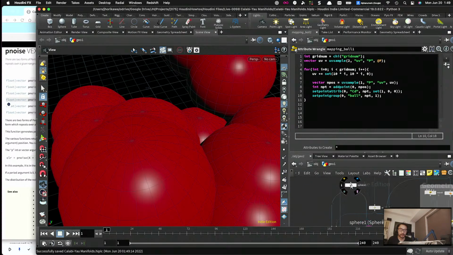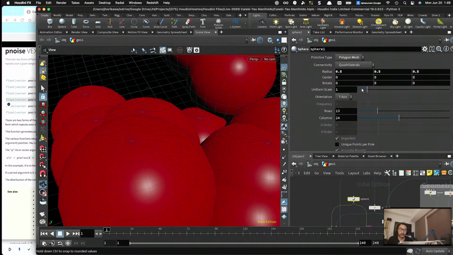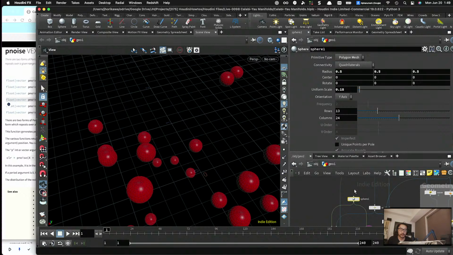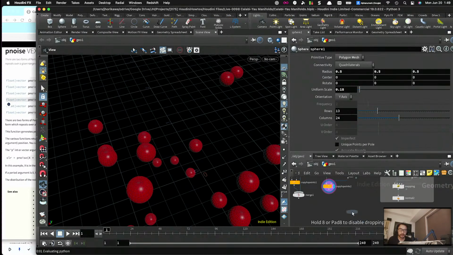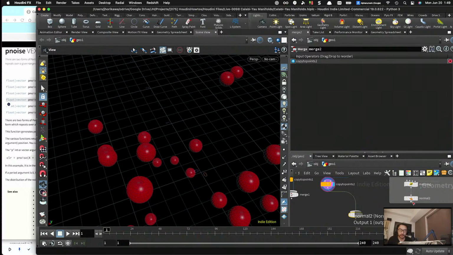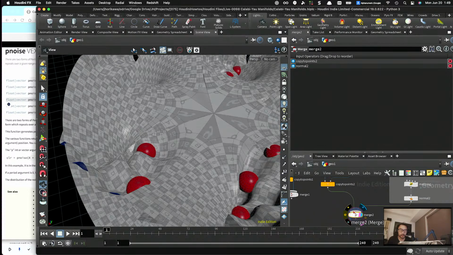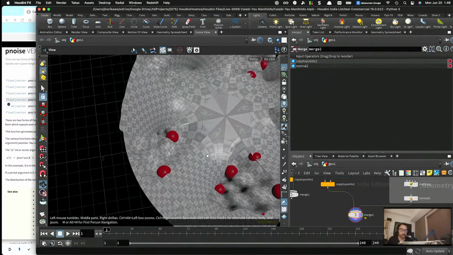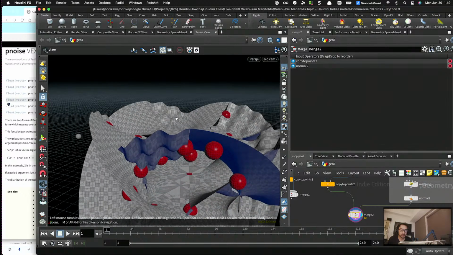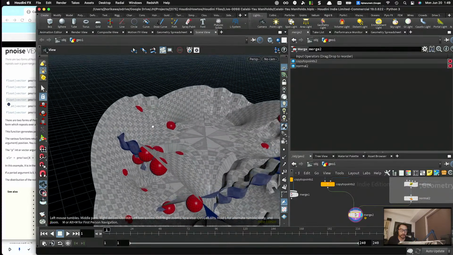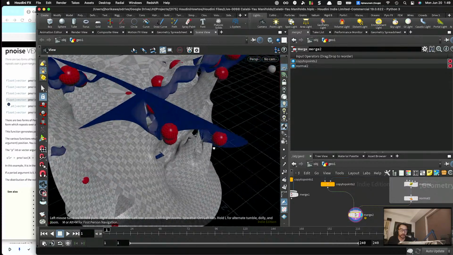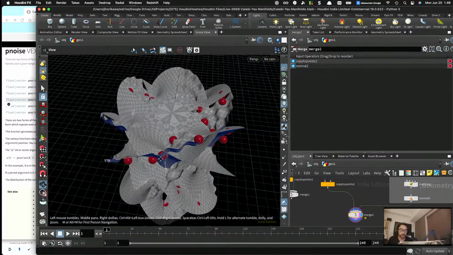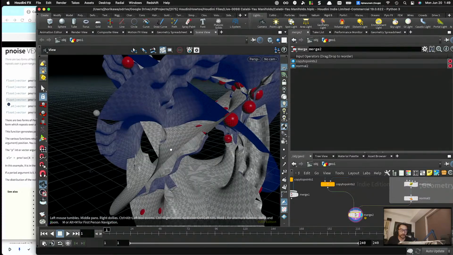Okay, this is too big. Let's merge it with the original surface and see how it looks. I wonder why it is not on top of the first surface.